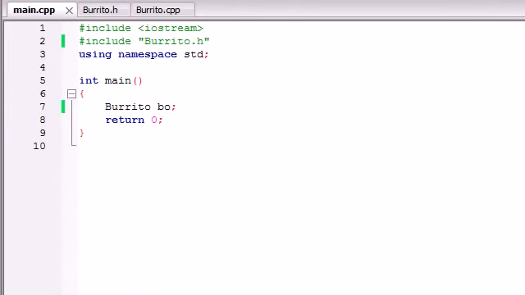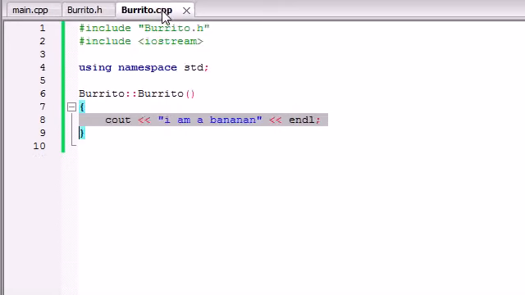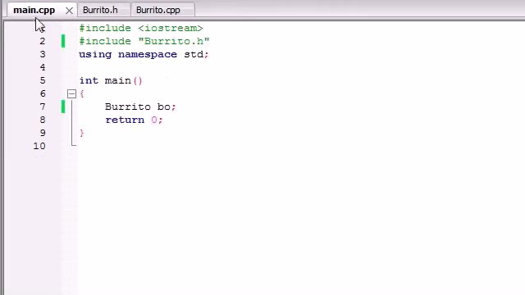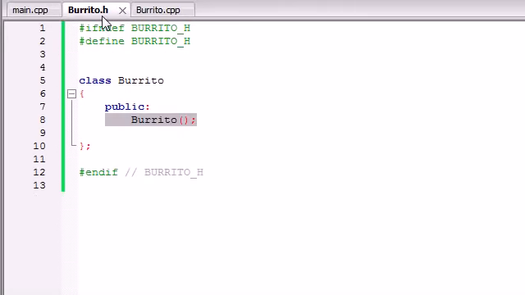So to recap one last time, in order to make a new class, you go to File, New Class, you name your class, and make sure you check to have the header, which is this, and the implementation file in the same directory as this. So now what it did is it created all these files for us automatically.